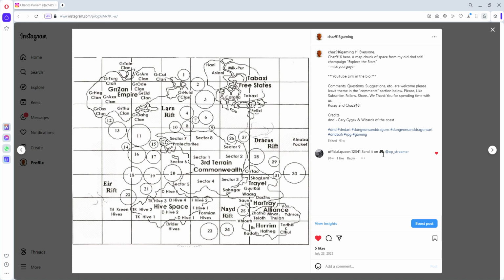And this was it. I created the Gurzon Empire, the Tabaxi Free States, the Lauren Rift, which is a fascinating area, the Third Terran Commonwealth, which is a Terran, human type civilization, the Trael, the Hortray, and the Horem, and Hyperspace. And we just had a great time with this. It served as the setting for many campaigns. As you can see, there's tons of places here that are numbered, but they are all interesting areas in themselves.